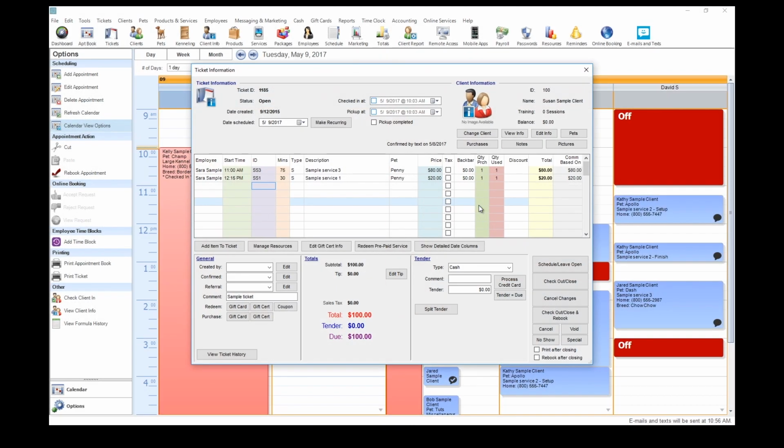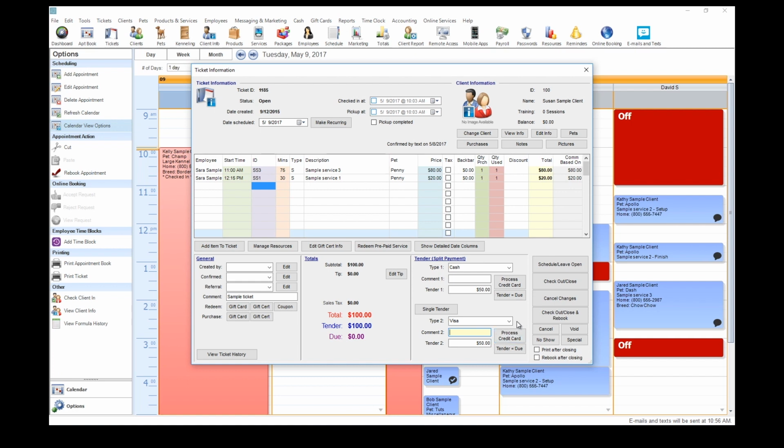Client checkouts are just about as simple. Double-click on Susan's appointment and the checkout options are in the lower right. In this case, Susan is splitting her $100 invoice across payment types, with both cash and her Visa card. Let's say she changes her mind and puts the balance on a check. Any way they want to pay.